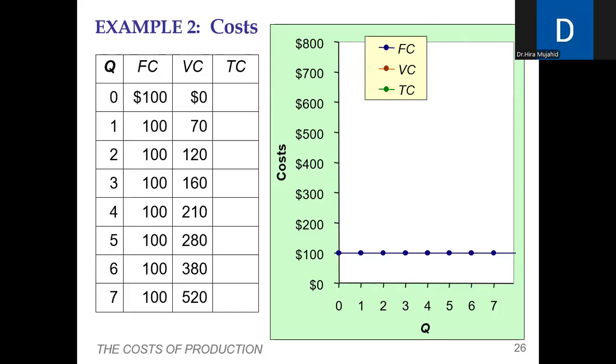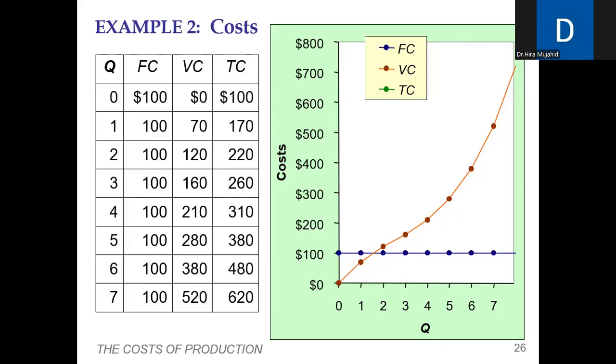Make sure that when you have zero quantity, you will incur zero variable cost. And it looks like this: upward, increasing at a decreasing rate, and then increasing at an increasing rate. So the rate matters. If you see the total cost curve, it looks like your variable cost. The difference between these two curves, the variable cost and the total cost, is because of the fixed cost. If you add the fixed cost, the curve will have the exact shape of the total variable cost.